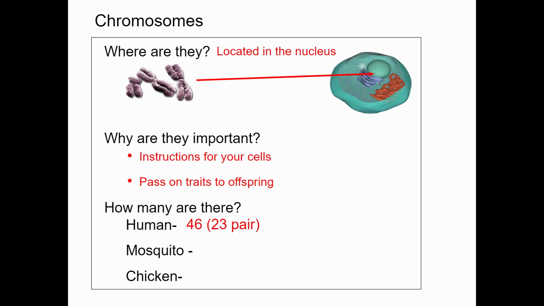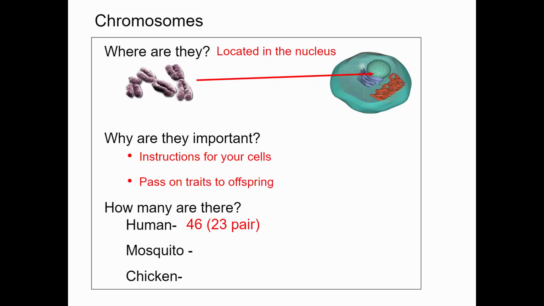And why do they come in pairs? So I inherited 46 chromosomes. Where did they come from, Lara? Yeah, 23 come from each parent. 23 of your chromosomes came from your mother, 23 came from your father. We always share half of our chromosomes with our father and half with our mother. Even if people tell you look just like your mother or your father, you still have half and half.